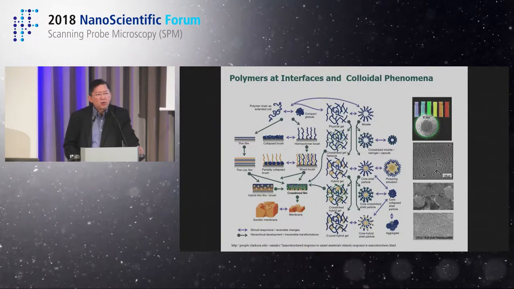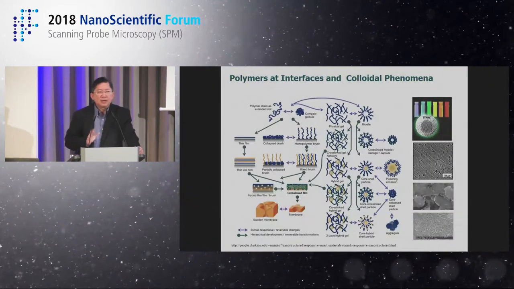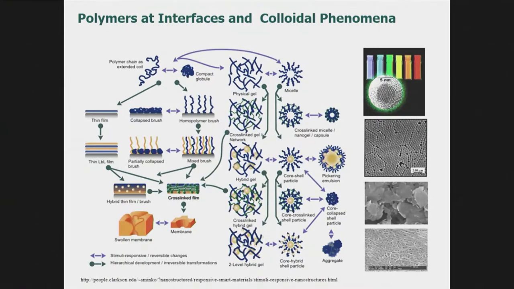However, today I'm going to focus on how we have used interfaces, and in particular ultra-thin films, to do this type of ordering. So when we look at a coating or a material with a barrier layer, let's say 1 to 100 nanometers, we sometimes think of it as simply a coating material that protects the bulk from interaction with the environment. However, it is really a two-way street in that it is also a way of protecting the environment from the bulk material.